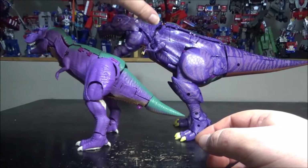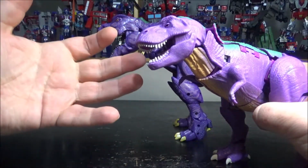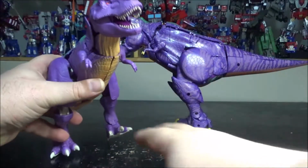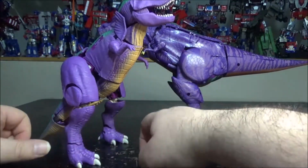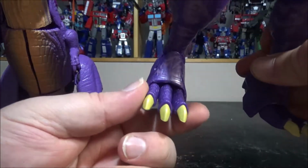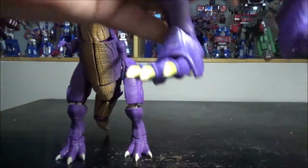But I think the Dino mode looks way better. They've done a more cartoon head for the original one, the Masterpiece one, which is great, and this one looks more like a realistic head, which I really don't like much. I wish we'd had that head instead. But yeah. They look really damn cool. Now we can move it. Alright. So, yeah. Another thing, like I said, about the toes, I would have wished we had closer toes like this than this. Looks more natural, I guess, but yeah, this is nitpicking. So, yeah, let's move this one aside.